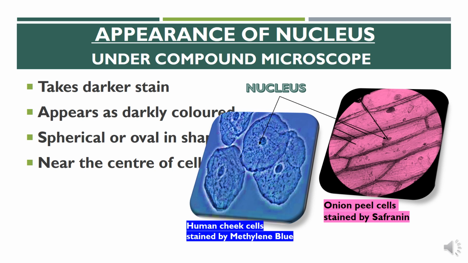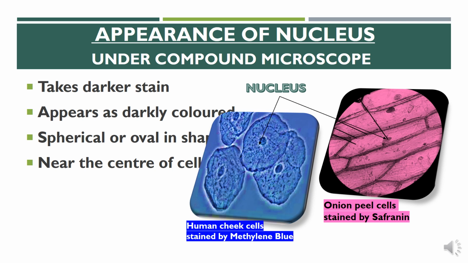But the main thing that you can see is that a few areas are darkly stained, meaning those areas absorb more stain. One is the outer plasma membrane, and in the plant onion peel cell you can also see the cell wall. One central spherical structure you can see in the human cheek cell, and again a spherical structure at the side of the onion peel cell. So these rounded spherical structures, seen as dark colored structures under a compound microscope, are called the nucleus. So the nucleus appears dark because it absorbs darker stain.